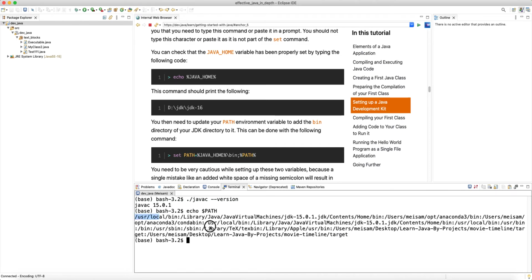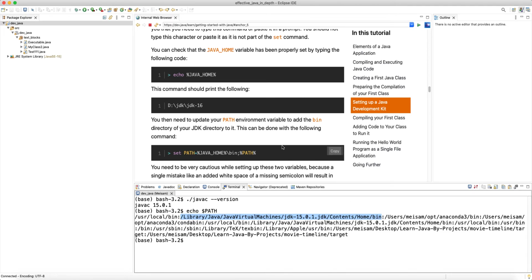What this does is that it looks at all the folders that are separated by your path separator. In macOS it is colon, and then it tries to see if it can find an application with this name, javac, for example, in one of these folders. And as you can see, I already have the bin directory inside my path, so the terminal has no problem doing it.